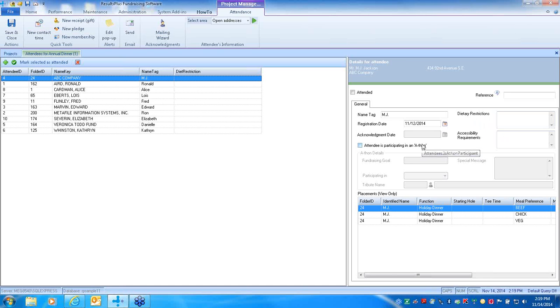If part of your event, in this case ours is not, but if your event included an a-thon, where maybe this was a dance-a-thon and you had a chance to win a prize or something like that, we can keep track of that. You have fundraising goals, messages you can send to participating people, and you can have this maybe done even in memorial for somebody or in honor of somebody.